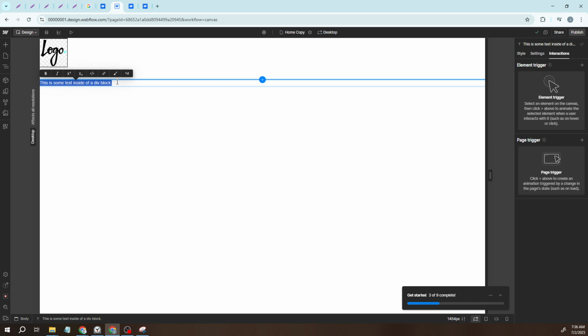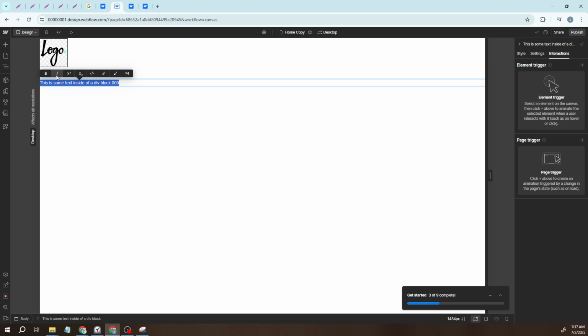Once you're in the editing mode, type in the new text you wish to display. Webflow makes it user-friendly by providing formatting options like bold and italics if they're available, enhancing the presentation of your text. These options usually appear at the top of your editing field or as a floating toolbar, making the formatting process intuitive and uncomplicated. After finishing your edits, you'll need to save them.